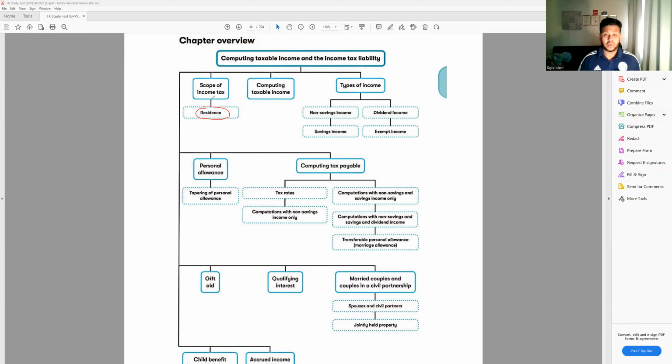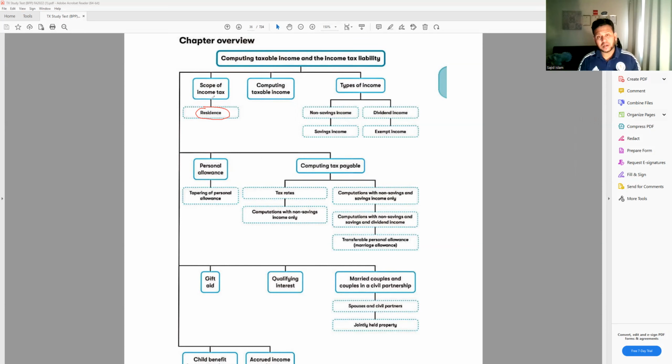Now, as we already know, it is possible the person lives here in the UK, but maybe is not resident because the residency test is not satisfied. It is also possible the person is resident here, but not domiciled here. So based on the different status, whether the person is a resident or not, the tax calculation will be very much implied on that person. If the person is a resident, there will be a tax implication. If the person is non-resident in the UK, no tax rules will be applicable to him.